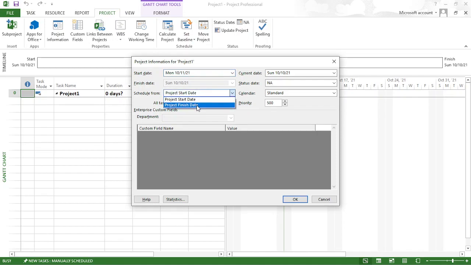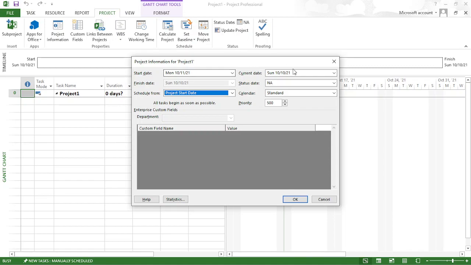There are options available to schedule from the finish date also. It might be really hard to allocate the resources and work because this is the end date. Even at the first point you might think it's the best thing because we know this is the end date and we can come backwards and solve the problem. But once we allocate the resources, it might be really hard because it's automatically trying to figure out where things should be allocated. So instead of that, the start date is in here, so we can continue the work easily.